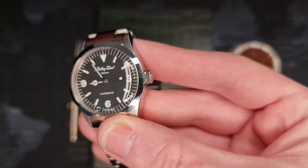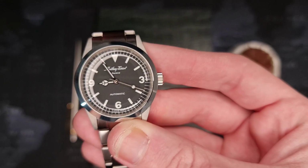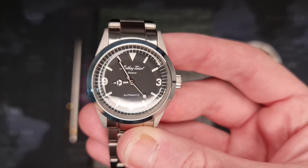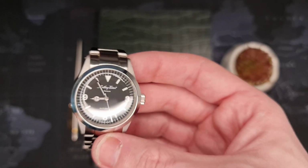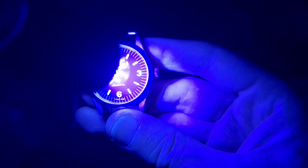The second hand sweeps very nicely to the minute track, as you can see it meeting it there. It has a lollipop end to it. That is a loomed lollipop end. Speaking of lume, let me show you this lume shot. I'm going to turn the lights out and we are going to get the UV torch. So here we have the lume already. Let's get the UV torch out and let's examine what we have here.